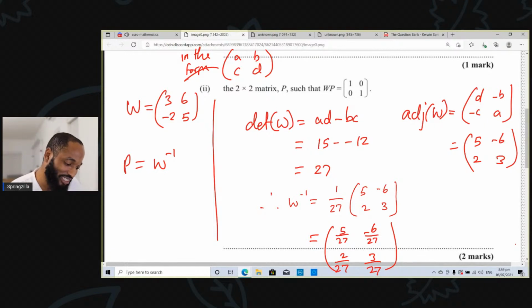Yeah, so this is one way of thinking about it. That's how some people do this. The next thing is you could just put everything over 27. 3 could go into 27, so this could really change. I remember doing this question. This could really change to 1/9, and this one could change to negative 2 over 9, something like that.